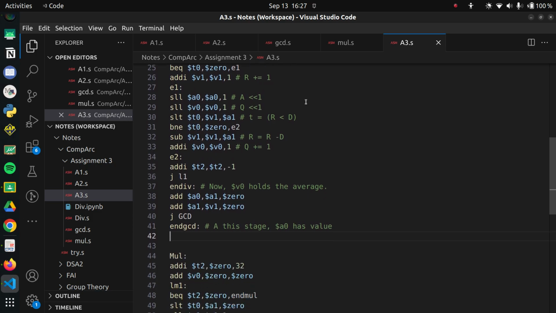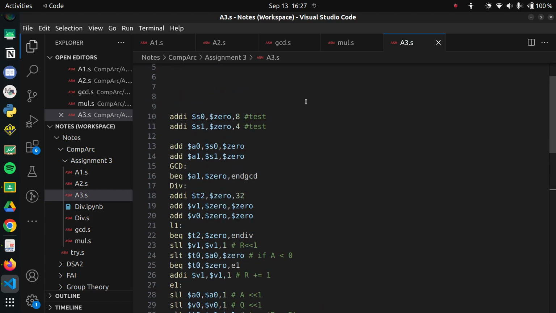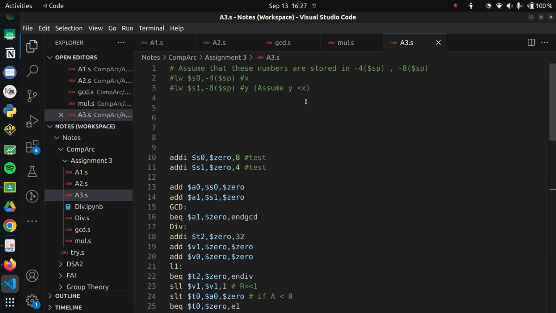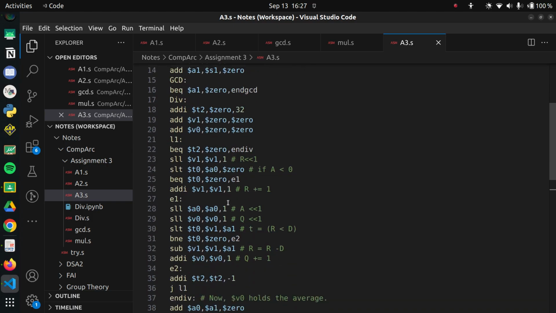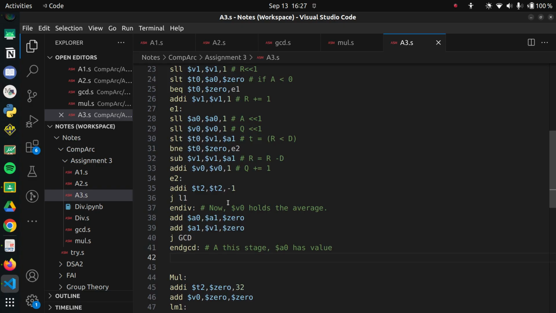So far we have found the GCD, which is in $a0, right? Next, we probably should just divide this thing, the GCD. So we should divide the add immediate. Oh, so look, we are transferring your $s0 $s1 to these things, right? $a0 $a1. So we don't really have to worry about $s0 $s1 changing.